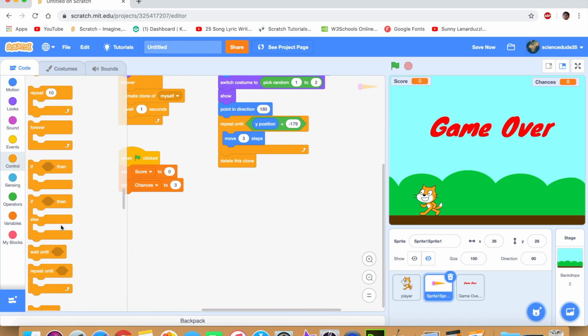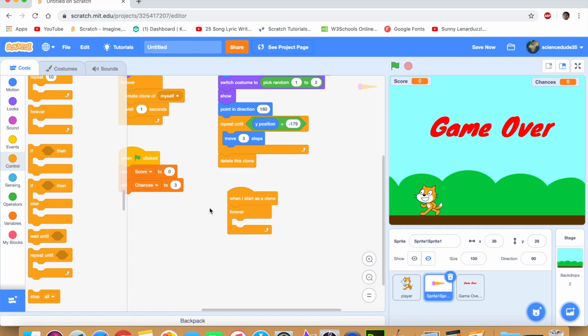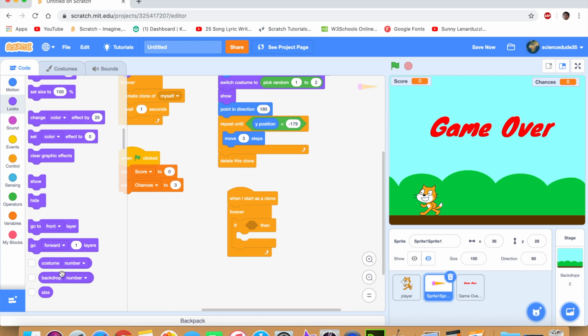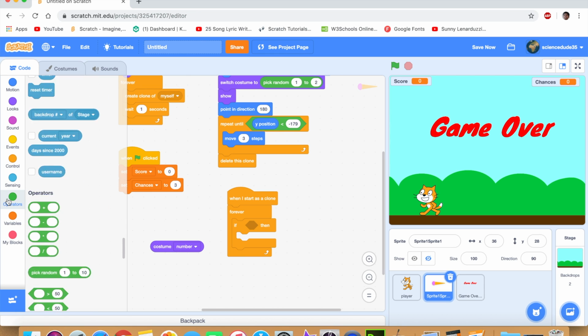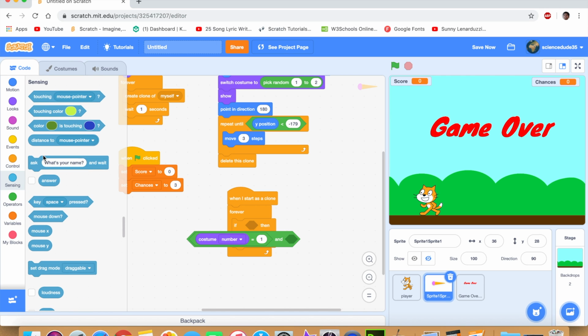Now we're going to say when I start as a clone, forever, if the costume number equals 1, and we're going to get an and block, and it's touching the player.